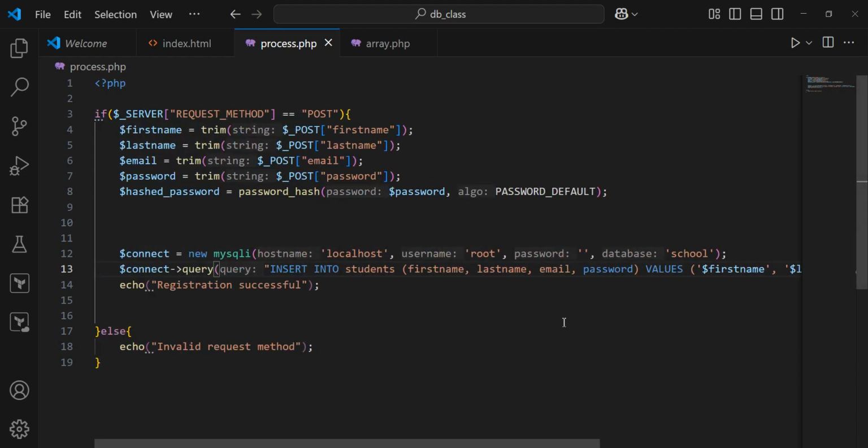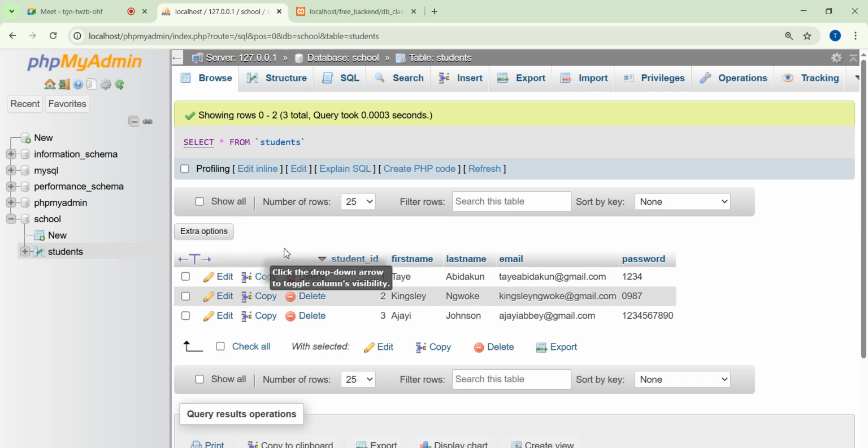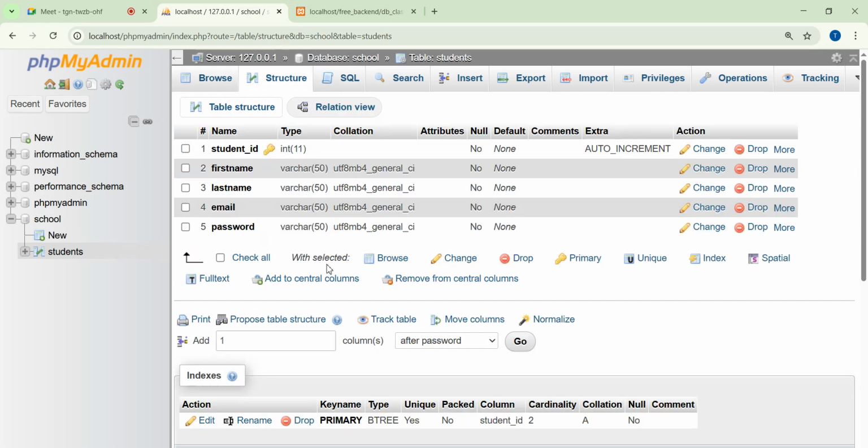Something is very important when you get to your database: the length. Remember when you try to create a table in your database, it asks for the length. For this password, the length must be able to accommodate what you are getting. I think this is maybe around 40 characters or so.